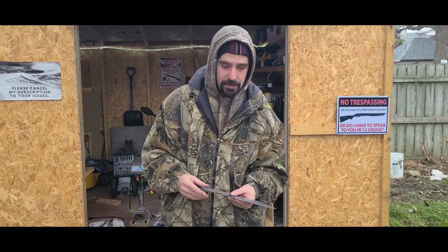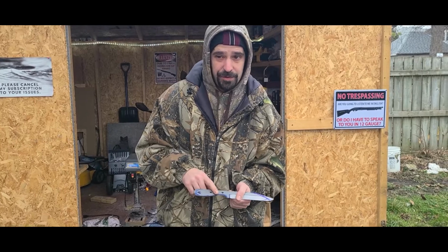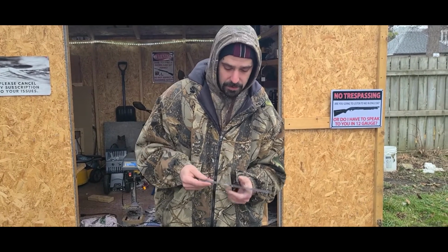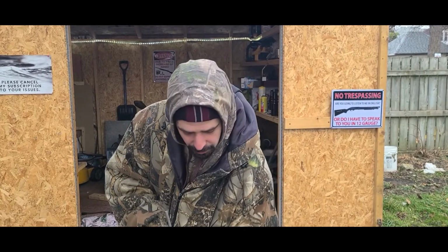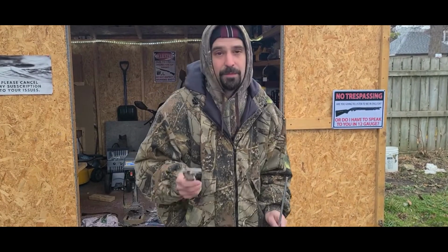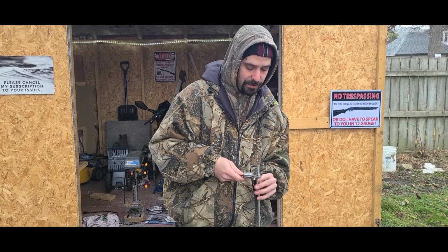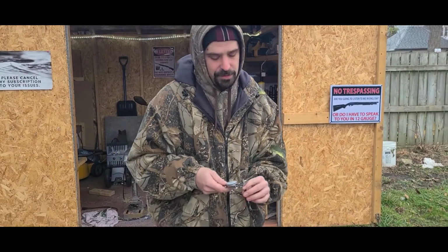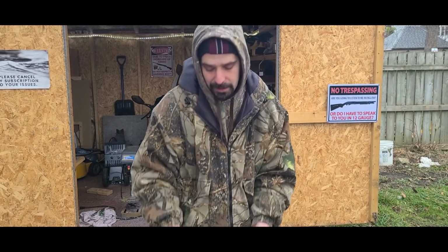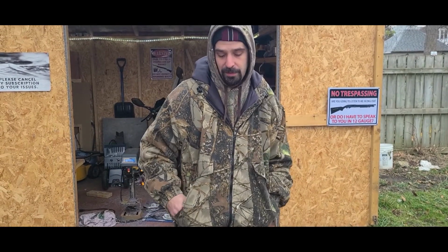Alright, so one of the other things you're going to want to do before heat treat is drill your holes. It is next to impossible to drill your holes afterwards. So what I'm going to be using for my pins is stainless steel tube. The other thing you want to keep in mind is you want to make sure that your holes are the exact size. So I use a vernier caliper, I check my tube or pin, whatever you want to use, check the drill bit. There's nothing worse than getting done and realizing that your hole is too big or too small and your pins don't fit properly.